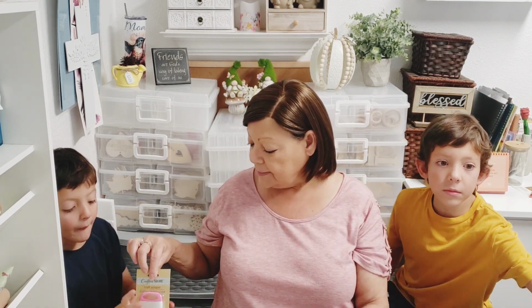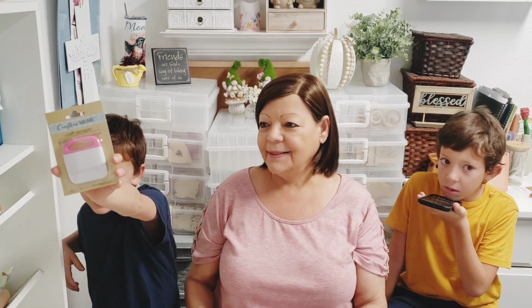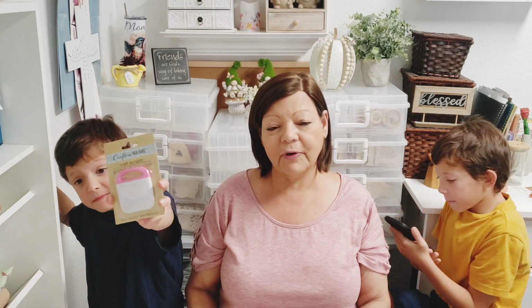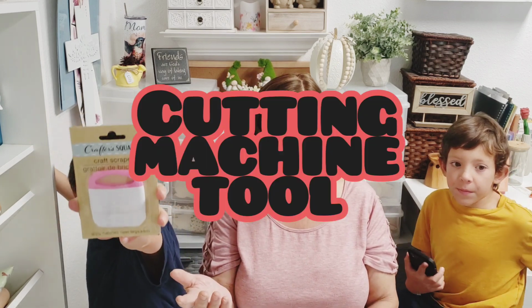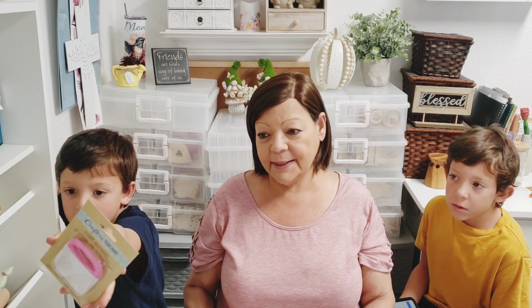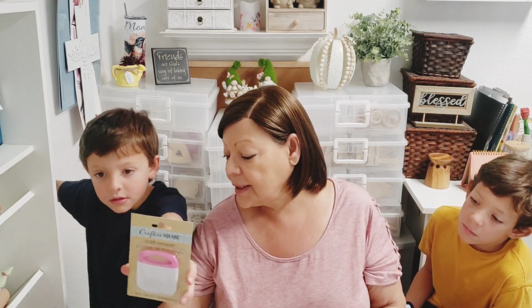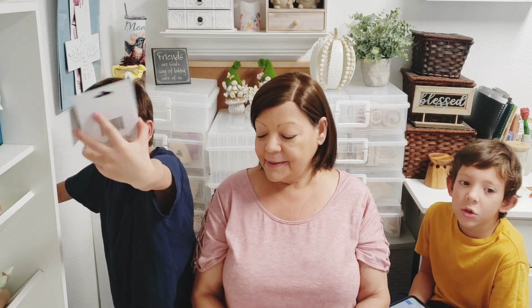Kelsey, you want to share this? So that is a Cricut tool. They work just like the Cricut ones. I've never had a problem with them. My problem is I lose them. So anyway, these they usually have at the store now. It's kind of a staple at Dollar Tree, but I love them. So I did pick up another one just to kind of match some of my other tools that I have.